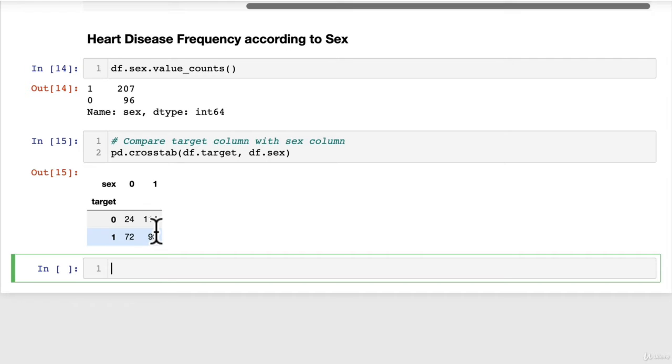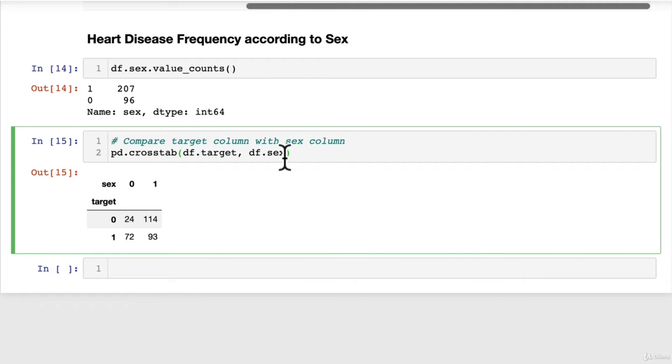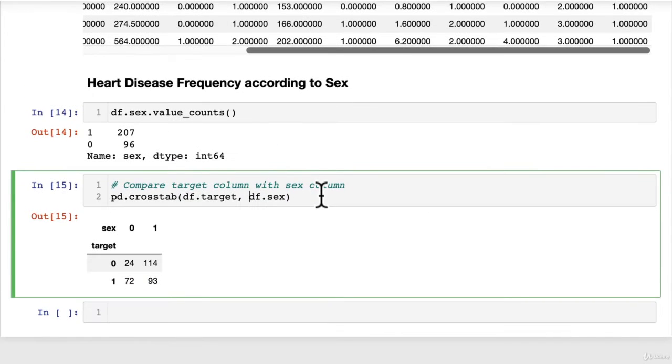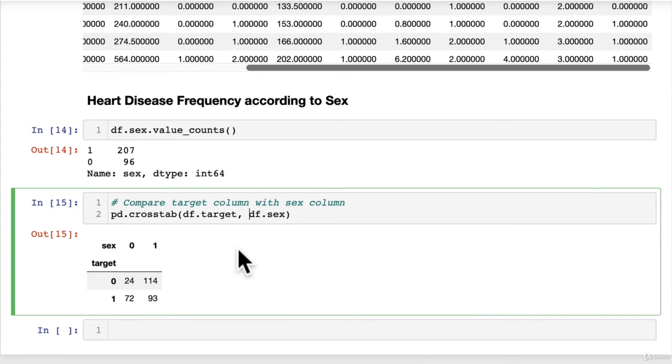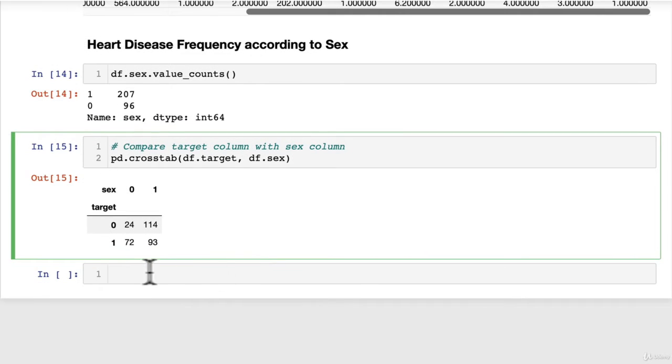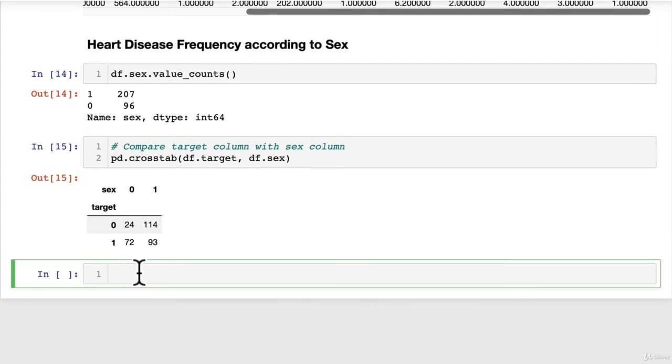So 62.5% chance that they have heart disease. Now, this is our very simple baseline. And what we're trying to do here is just form an intuition in our head about the data set, about how different features, in this case, we're doing the sex feature, the sex column, we're comparing it to target. So if we would just use that one feature alone, if a patient were to come to us, we'd go, okay, any patient at all, there's a 62.5% chance that they have heart disease. And now, with that baseline, what we're going to try and do is beat it using machine learning.